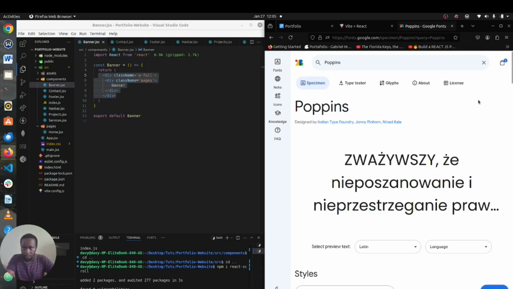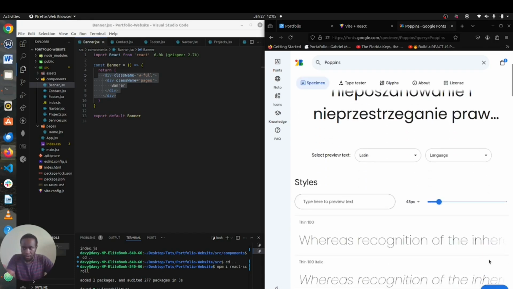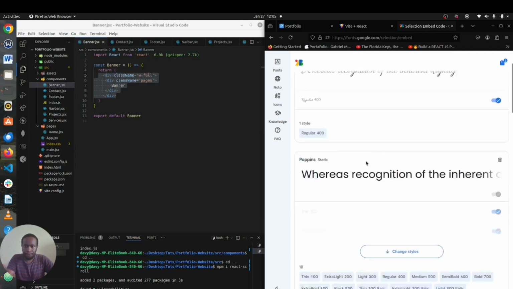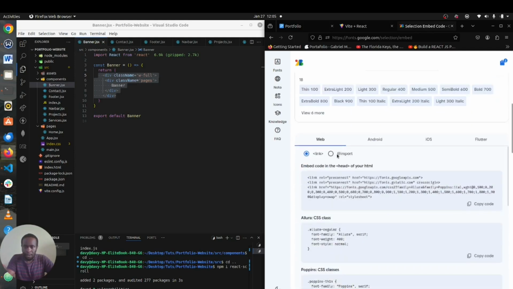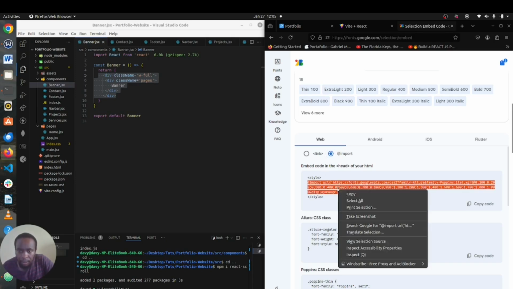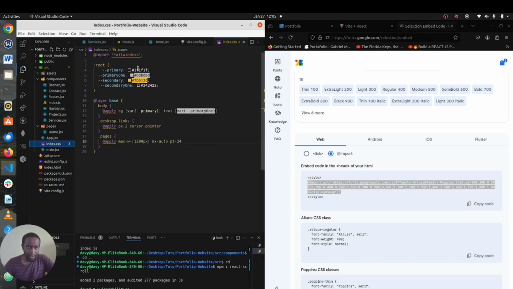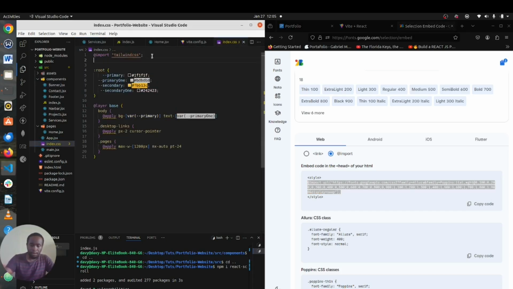Here, get font, get embedded code, then import, copy these ones, go to your index.css, then paste.